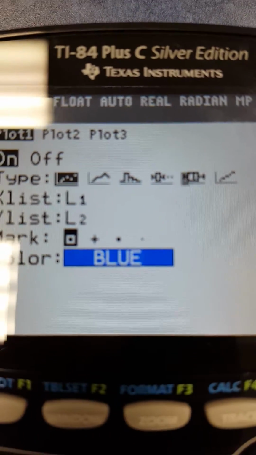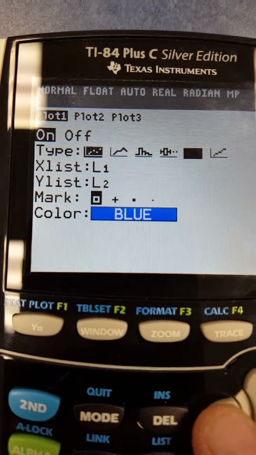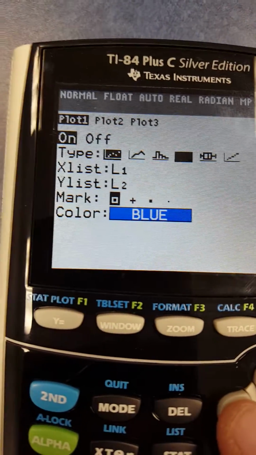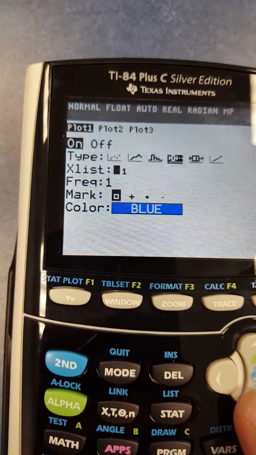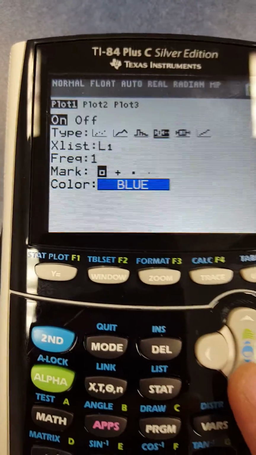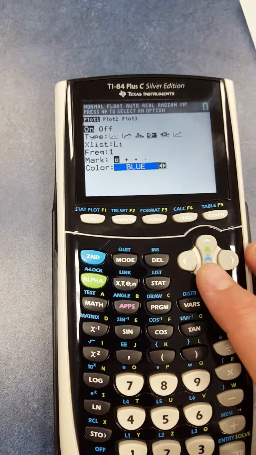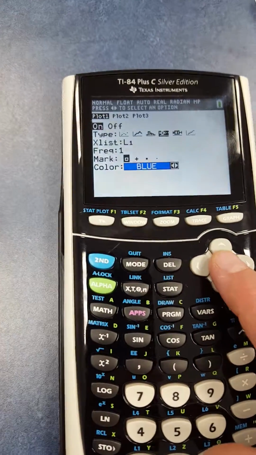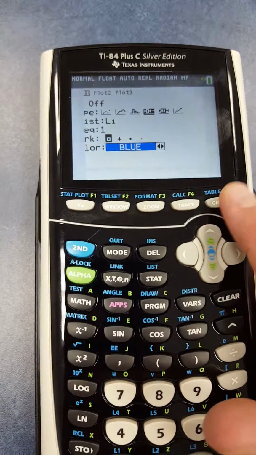So there's two box plots, but we want the one with the little dots after it. It's called a modified box plot. So you hit enter to select it, and then L1 is the default. It doesn't matter if it's in color or whatever. Once it's in and you went through everything, then you're going to push the graph key, which is at the end.